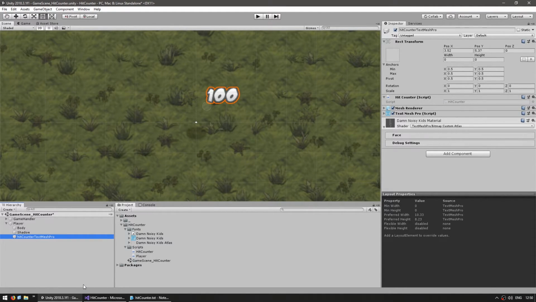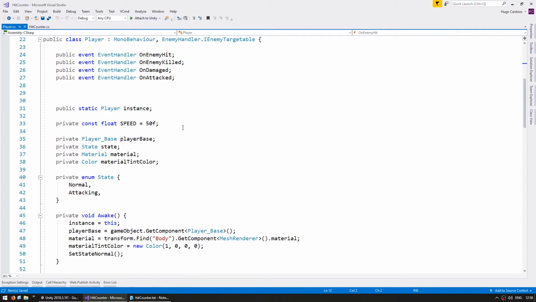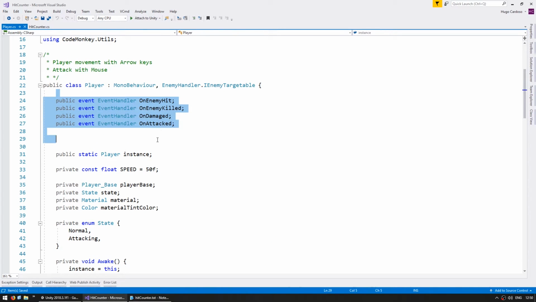Now let's see how we're going to apply it to our player. Over here is the player class. Now the way it works isn't relevant to creating the hit counter. All we need to know is when the player hit an enemy and when he got hit. And for that, up here we have these nice events, which provide everything that we need. Again, always remember to keep your code as cleanly separated as possible. We want the hit counter element to be completely decoupled from whatever implementation of the player that we have. That way, as we build our hit counter, we can use it with any sort of system and use it in various games. All the hit counter needs to know are these events, and the player doesn't need to know anything about the hit counter.